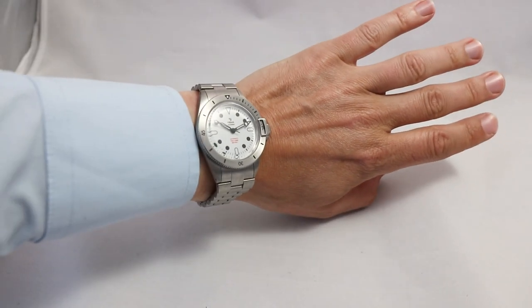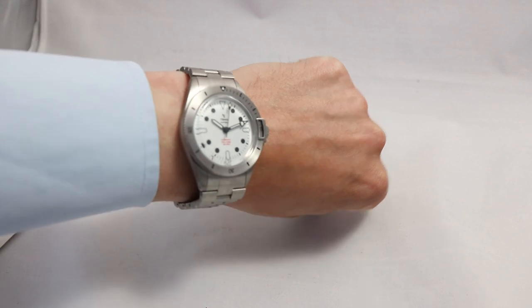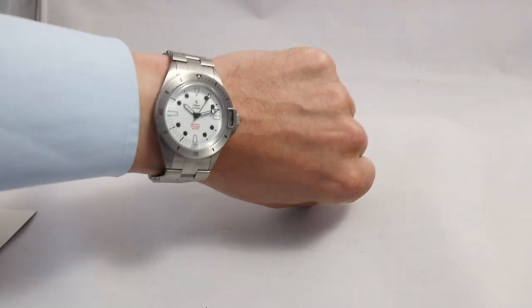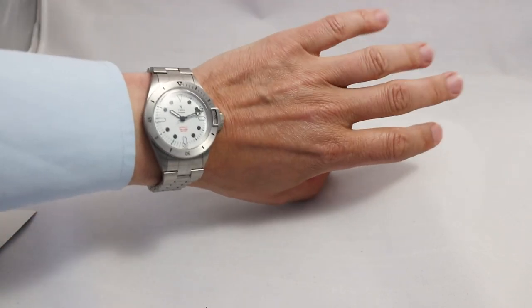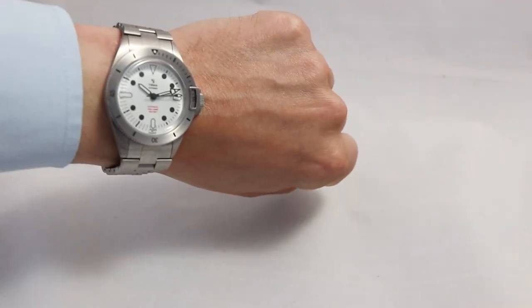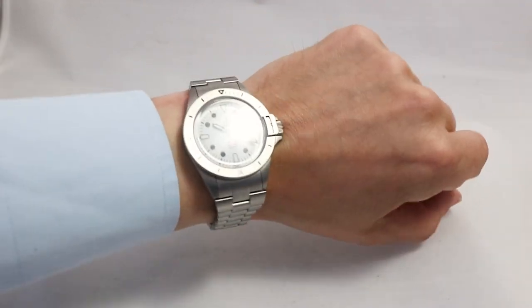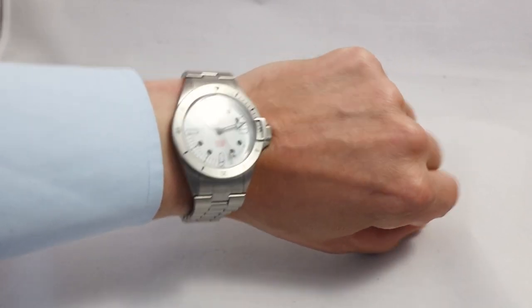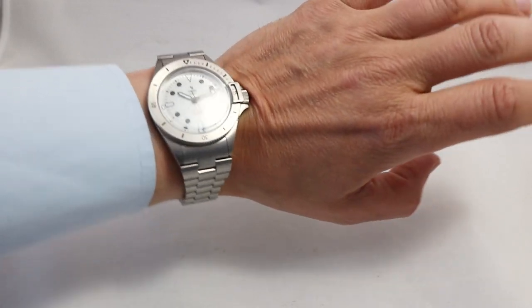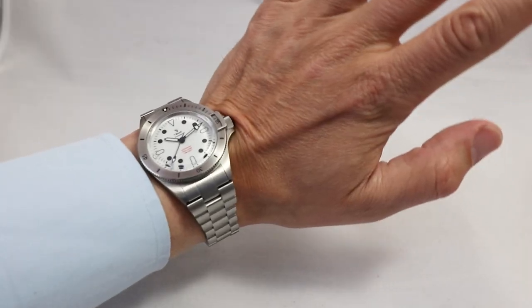This is the form of the case which really stands out — it wears a bit bigger, I'd say like 40 or almost 41 millimeters. So for me it's clearly the maximum, but for a lot of people it's the sweet spot. Look how nicely it goes together with this blue shirt. I mentioned the sapphire crystal — I think it has a coating because the reflections are not too bad even under a massive light source. The crown can be a bit uncomfortable on Yemas because it's so big, but it needs to be big to achieve the 300-meter water resistance. You get used to it.